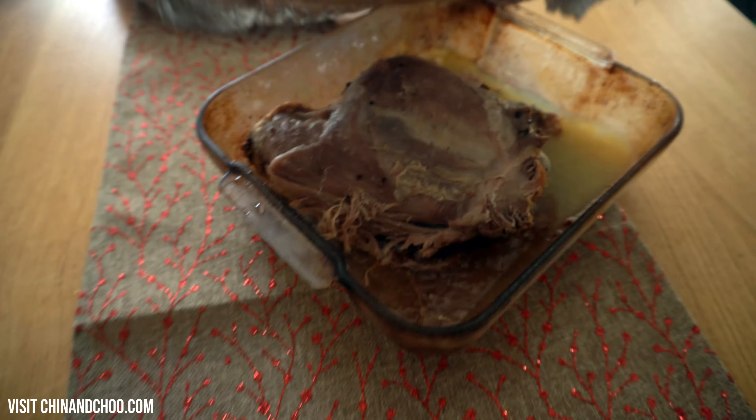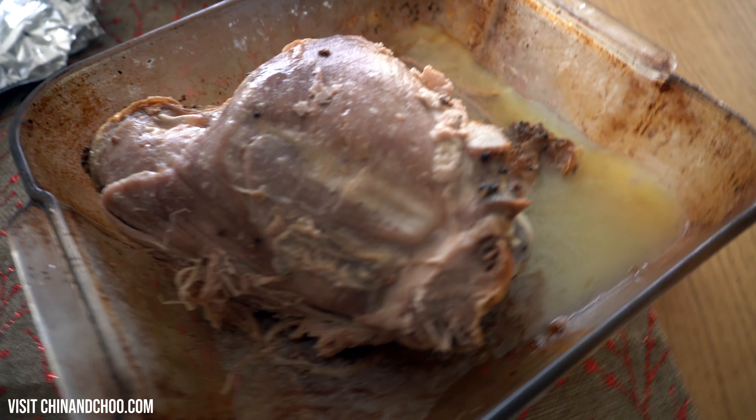Hello and welcome to Jang's Food Workshop. I'm Chin and this is my mum Chu. Today we're going to show you what you can do with the leftover Christmas dinner sitting in the fridge — the bits that you never got around to eating, and it's the day after and you want something to do with them.